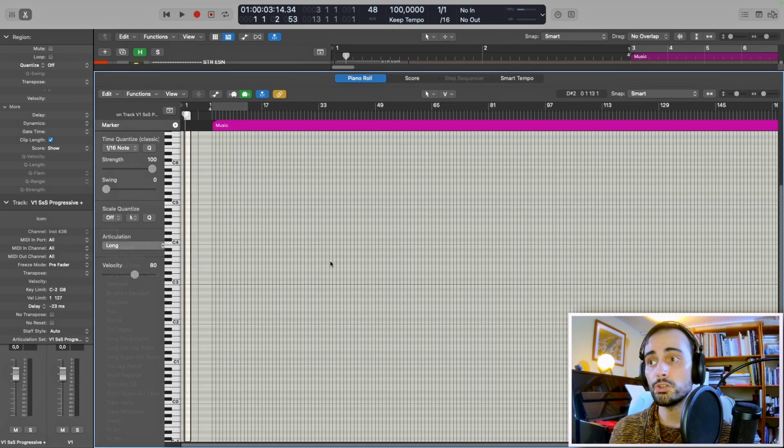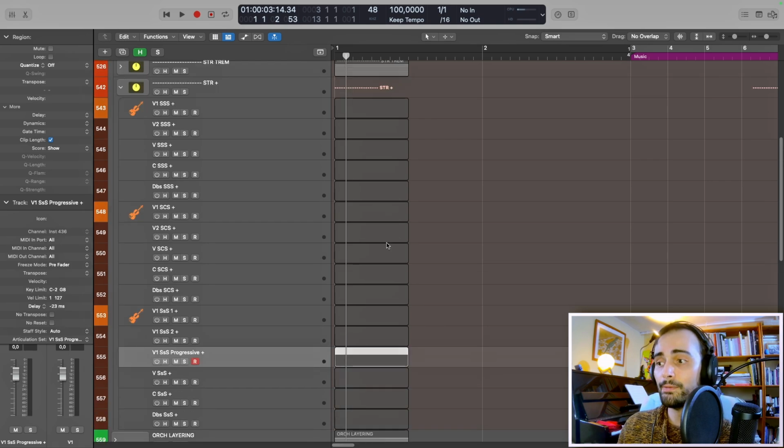Also, it's very important to know where to draw the line, as in what's going to have its dedicated tracks and what's going to be articulation sets. In an ideal scenario, you would have a dedicated track for each individual articulation and instrument, right? So you could have more control over each individual negative track delay, volume balancing, and so on. But your template would be so absurdly big that it wouldn't be feasible, really. So that's what I meant by knowing where to draw the line, as in knowing which articulations warrant having their own dedicated tracks. And that, to me, is pretty much legato, shorts, and a few others, but those two mainly.